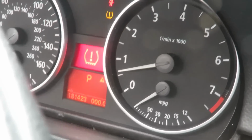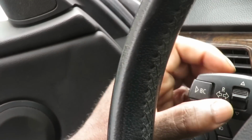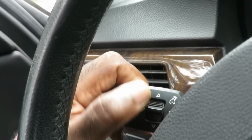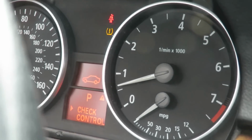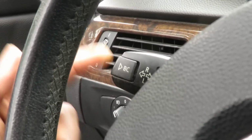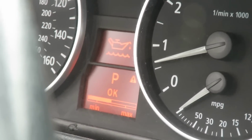That doesn't matter. On this little lever over here, you're gonna see a little switch. You're gonna push that either up or down until you get an oil indicator up there. So I'm gonna go upward. Check control, oil. Once you see that indicator on the end, you've got a button. Push the button in, let it go. Bam. The oil is right there in the center.